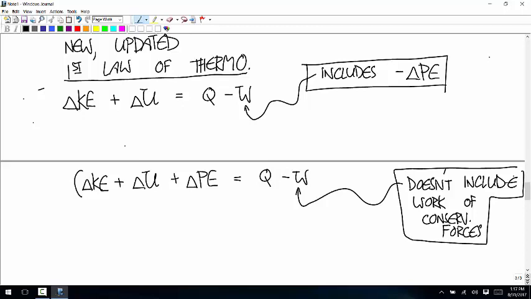I like to think of the change in potential energy as just being part of the work of everything. Think of conservative forces as doing work that's easy to calculate through potential energy functions, but be sure that you understand that distinction. Does anyone have any questions about it right now? What I'm saying there with the potential energy?